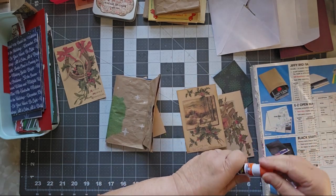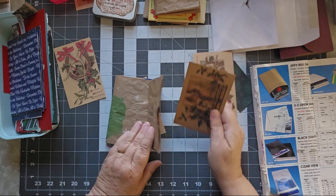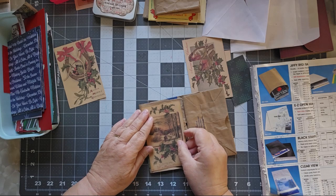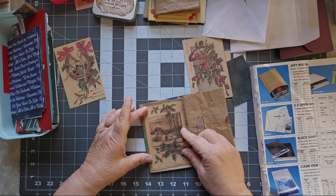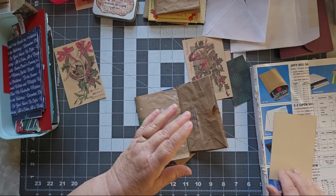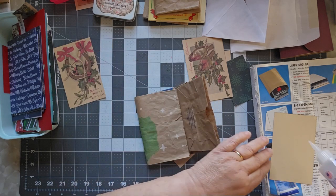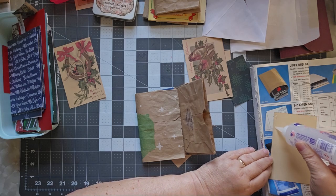Okay, let's cover you back up, and we're going to go ahead and do the cover here, and we're going to put you right here on the cover. I like that little bit of green there. Just dresses it up a little bit. And I didn't put those greens away because I'm probably going to use them on another page.